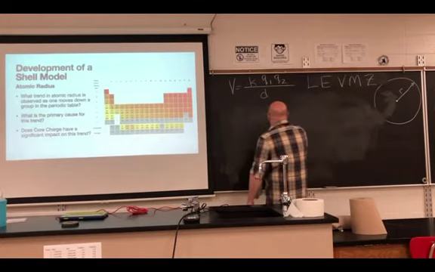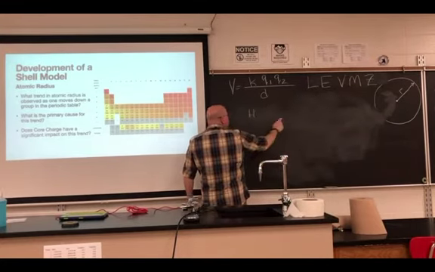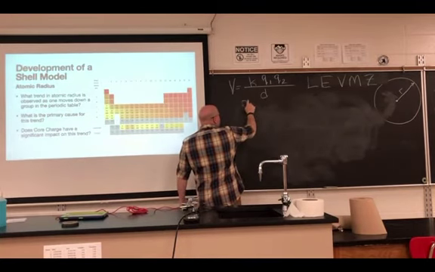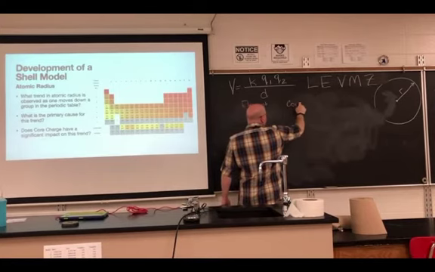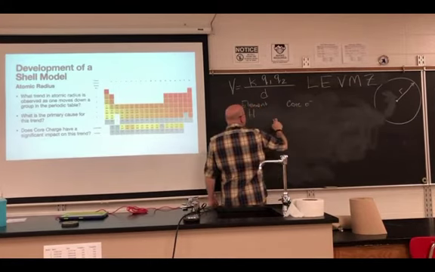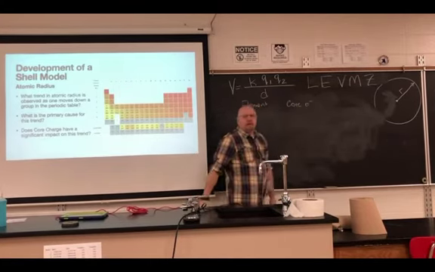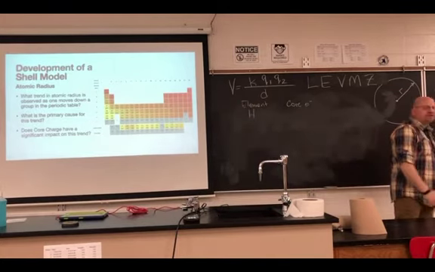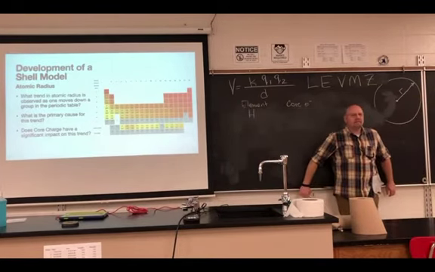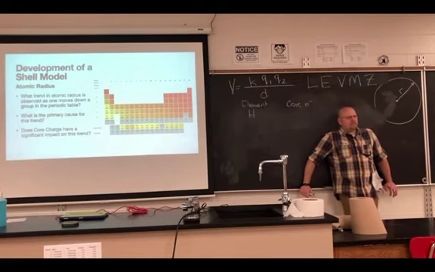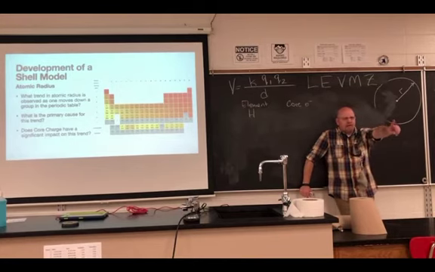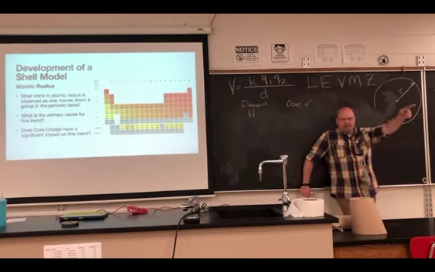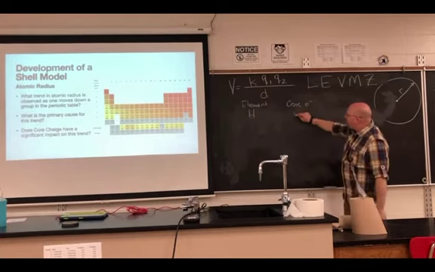So if we go down that group, hydrogen. So the elements, core electrons. How many core electrons does hydrogen have? None. It's only got 1 electron. It's in the outermost shell. There are no core electrons, right? So it has 0 core electrons.